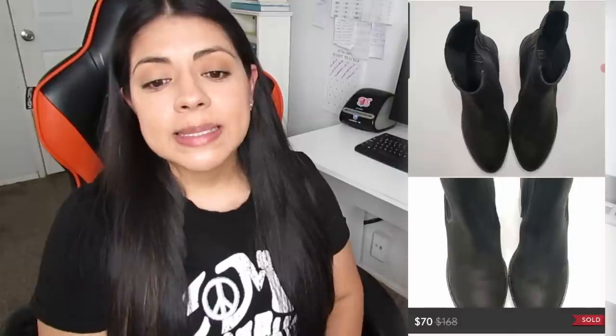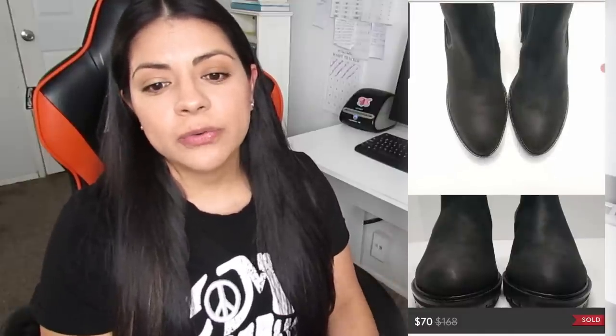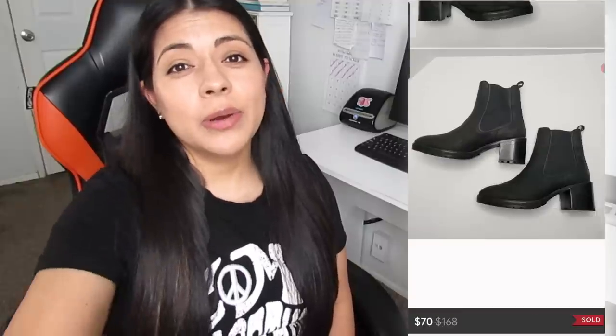Likewise, this next brand I'd never heard of, and it ended up doing better than I expected. Also on Poshmark, the brand was Thursday Boot Company — matte black leather slip-on Chelsea boots. They sold for $70. Earnings was $56, and these were listed for nine days. I started the listing at $110 because that's what the comps were showing. But since I only paid $10 for them, when I received a $70 offer I decided to accept it. I don't have any experience with the brand and didn't want to risk it sitting too long or selling for less, so that's why I took it. I really hope I find more Thursday Boot Company boots in the future.